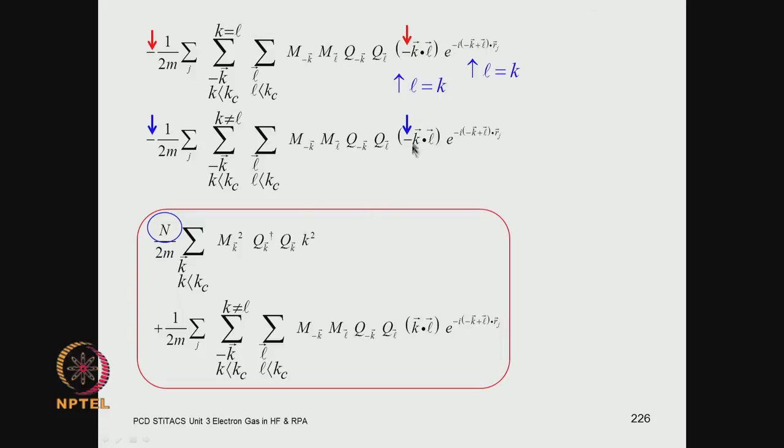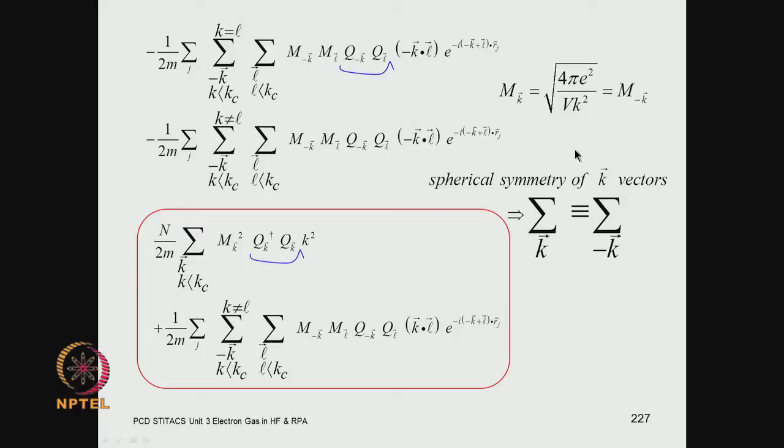So, this is what you get from the first term, and this is the second term where this sign has already been annulled by this minus sign. So, you get a plus here and a plus here, you got a k dot L, but in the second term k is not equal to L. So, these are the two terms. Mk of course does not change when the vector k goes to minus k.